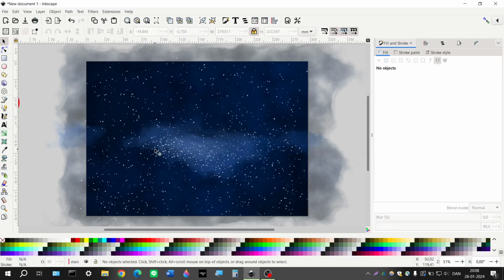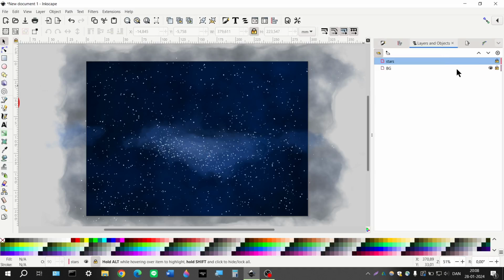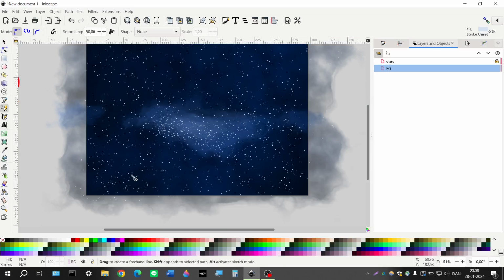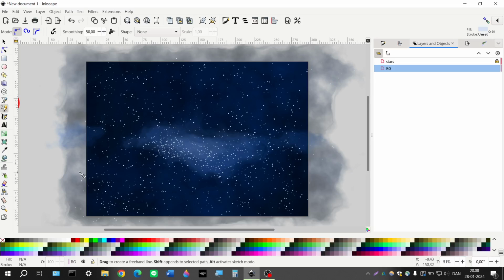That's the basic cloudy thingies there, and I can go with that further once I'm done with the coloring, because now I have the objects. It gives me a bit of a context when I need to look at the clouds here. So I made these way back. Let's actually go back and add some more depth to that. So I'm going to take my favorite tool. I'm going to take my freehand tool.